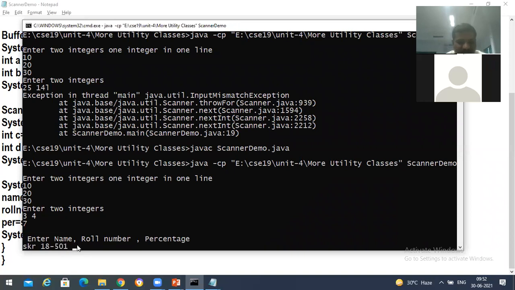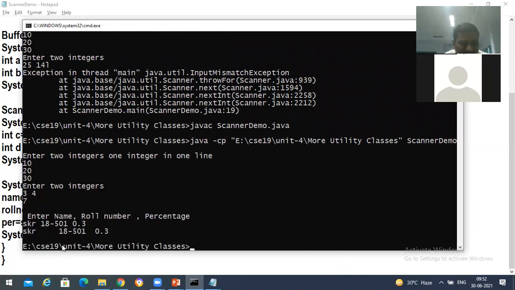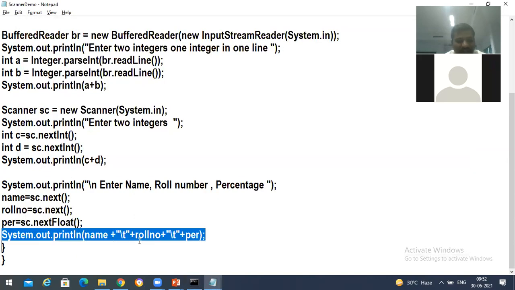After that percentage, it will take 0.3. Now it is going to print SKR, after that 18501, after that 0.3 will be printed. Okay, like that it will be.